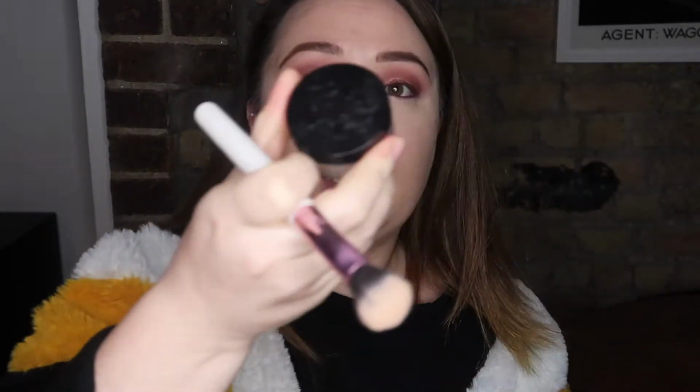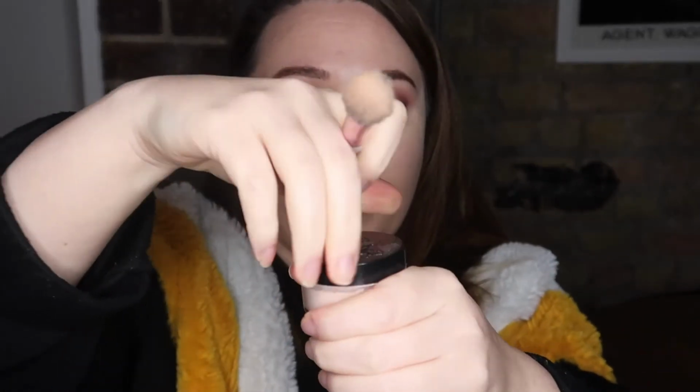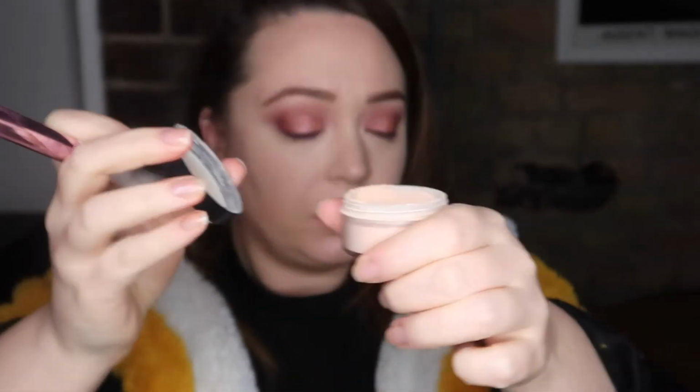So before I continue on, I'm just going to set under my eyes as well. And I'm using the Kat Von D Petal loose powder. I hate loose powders, but it's a nice one. I just hate them because they get everywhere.